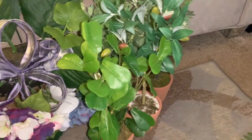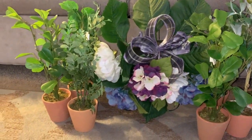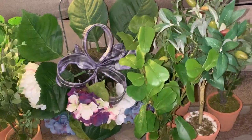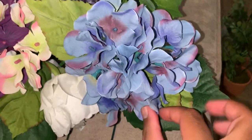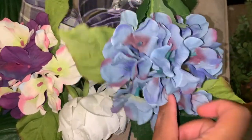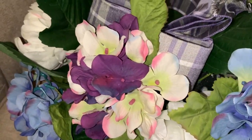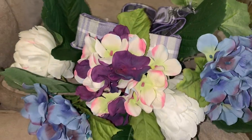I'm back home and the grab bag was a raging success — let me show you what I got! The first thing is this gorgeous high-quality floral arrangement composed of blue and white hydrangeas as well as white peonies. It is absolutely gorgeous. This usually retails for $80 — right now it's on sale for $48, but at full retail value it's $80.